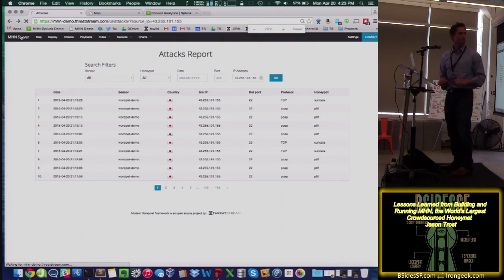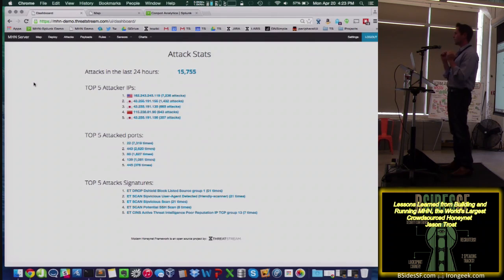This is the MHN dashboard. Two days ago, I decided to deploy a demo version of this, because in going through this demo, I would expose some of the honeypot IPs. So I didn't want to have to worry about hiding them from our production instance. Setting up this demo took me about 1 hour, including the time to install MHN, install Splunk from scratch, install our Splunk app, install honeypots on 5 servers, and get it up and running.